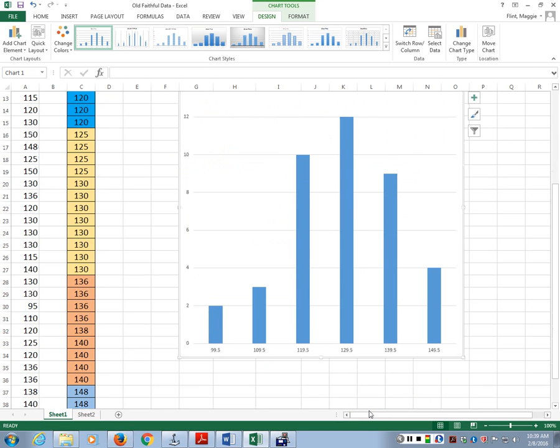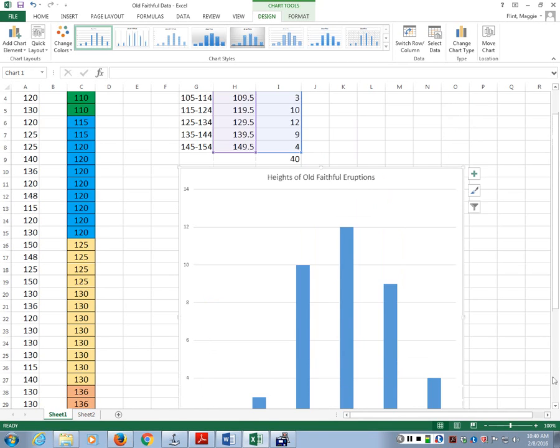And now it uses the midpoints. It uses whatever I tell it to. What do you do after you hit the edit button, like where it says edit series? What do you put in there for the series name and the series value? You click and drag whatever cells that your labels that you want it to use are in. Okay. Like for example, and I'll just switch it back so you can see.